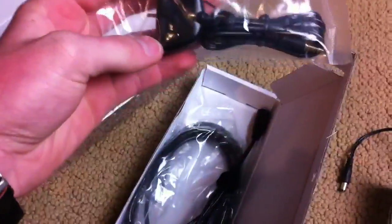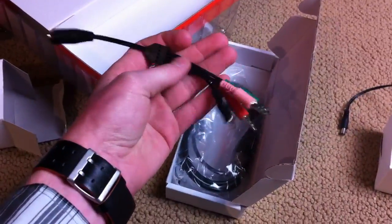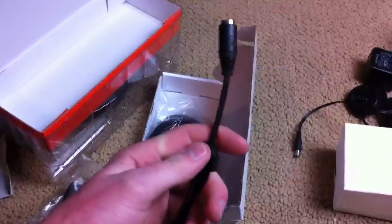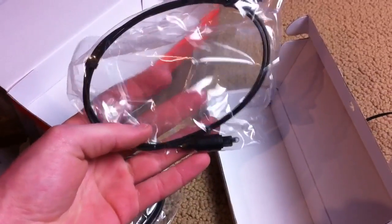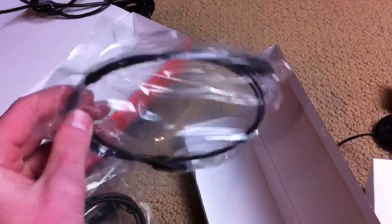Here we've got what appears to be the cable that plugs into your Xbox controller, which is presumably for chat on Xbox Live. There's also what I guess is for the four channels for your ears — front, back, center, and sub — and that plugs into a weird little port. There's a USB cord, though I'm not sure what that's for. And right here we have an optical SPDIF port, which is cool. That's not Xbox compatible, but if your computer has SPDIF optical out you can use that — all digital.